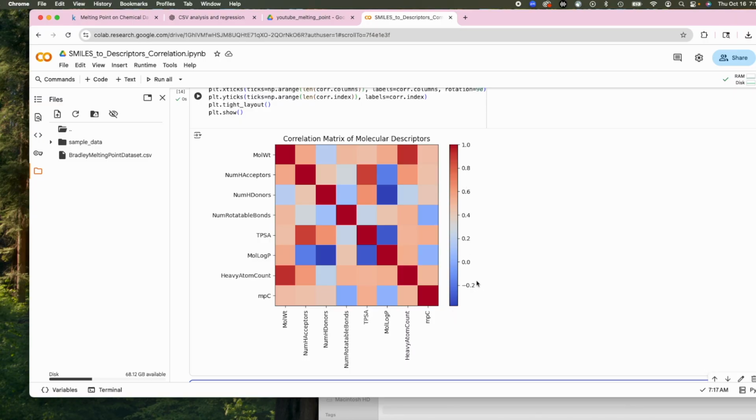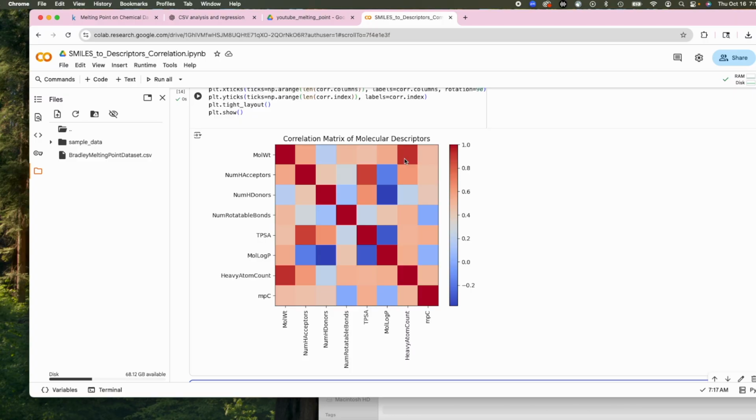So the most anti-correlated is number of hydrogen bond donors and mole log P. This has something to do with like solubility, so you could look that up. That's anti-correlated with number of hydrogen bond donors. Something with a strong positive correlation up here: the molecular weight is strongly positively correlated with the heavy atom count.